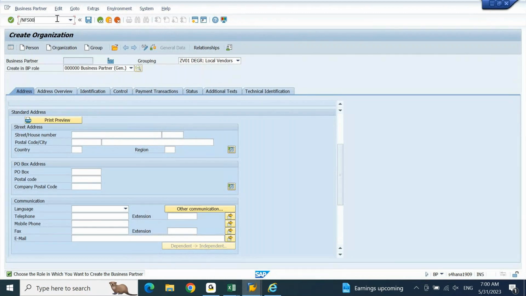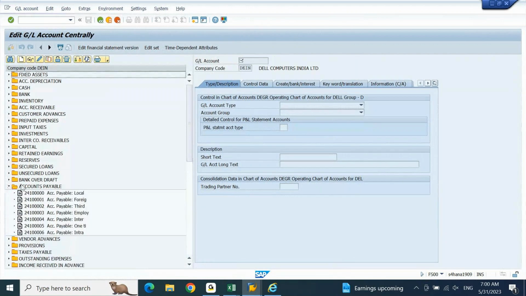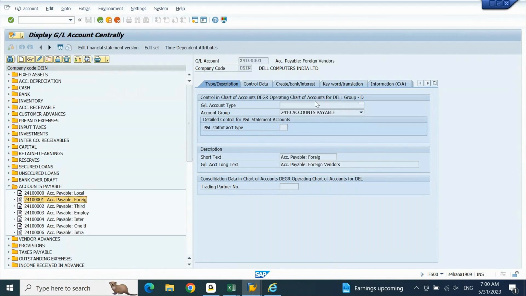FS00, DEIN, accounts payable is here, and 241 all zeros 1. Let me put display. Here this will be 241 all zeros 1.